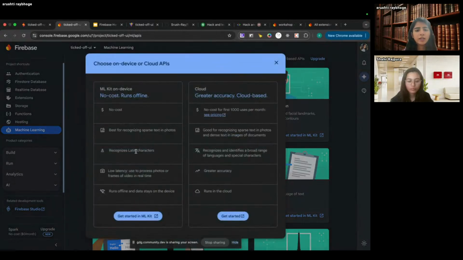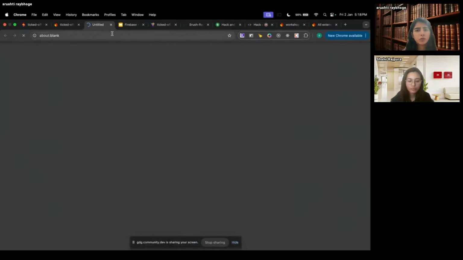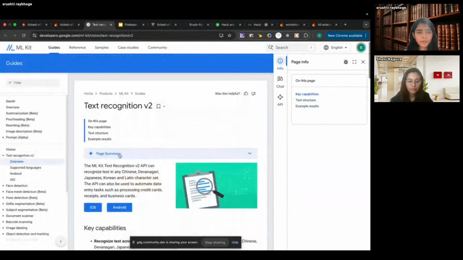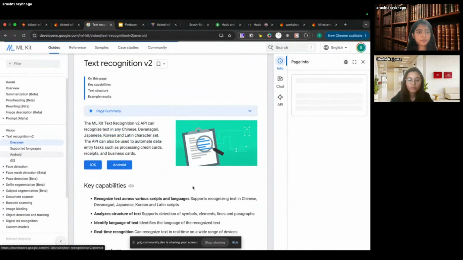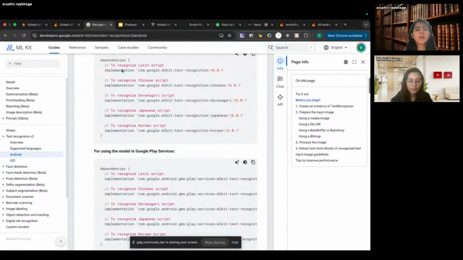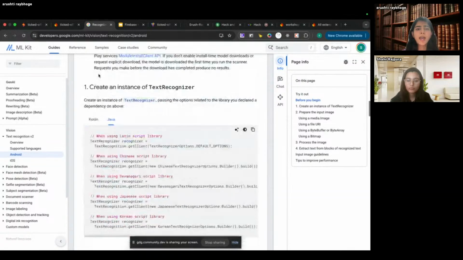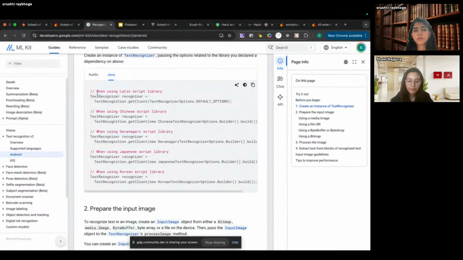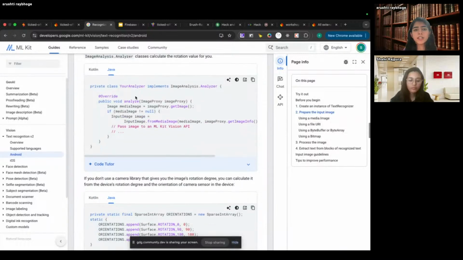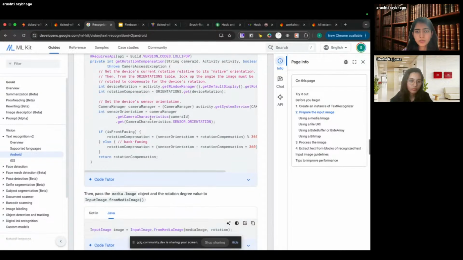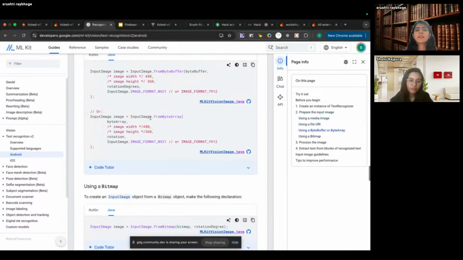I'll show you the basic documentation or some code. It is going to create an object for that particular machine learning feature. If it is an Android system, you obviously need to include the packages, the dependencies, etc. And then when you use it in the code, you can just use the object for that text recognition. For example, this is a recognizer, the text recognizer. So you read the image, then pass it to the recognizer, then check what the recognizer gives you as an output. And then you can show it in the front end.